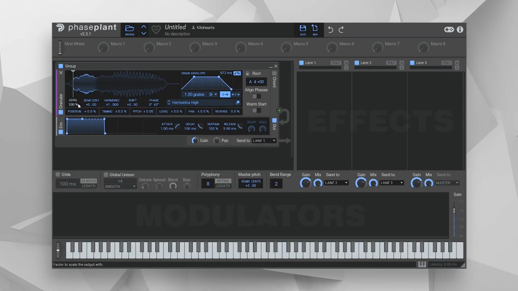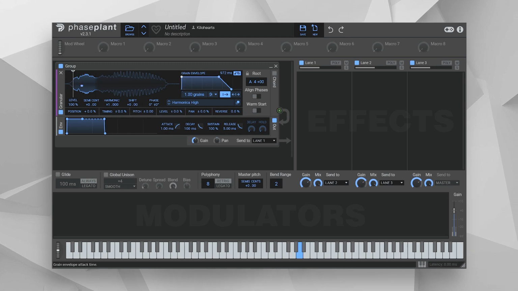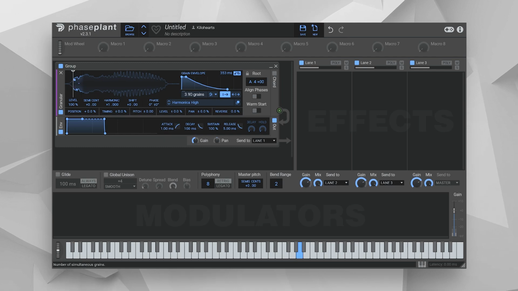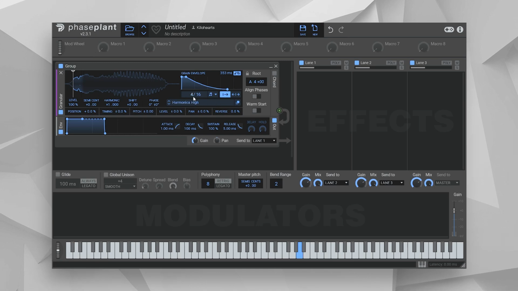Firstly, instead of simply playing the sample, starting at the playhead, each key press creates a voice which consists of grains, small pieces of the sample, defined in length and shape by this grain envelope, and in number by this parameter here. You can either specify a grain density, how many grains should be heard simultaneously, or trigger grains by tempo-synced beat division, or by hertz frequency.